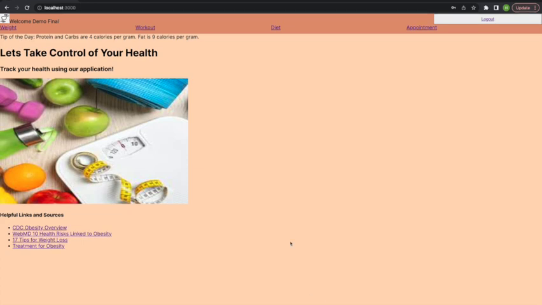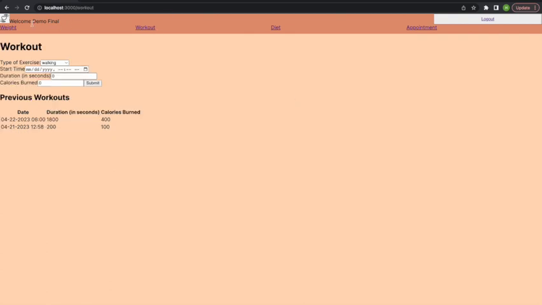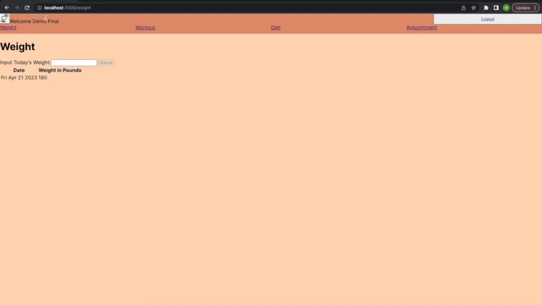And I touched on this previously, but maybe the diet. So the user can export the diet data, workouts for personal training, weight management for the doctors. Information like that will be very helpful.